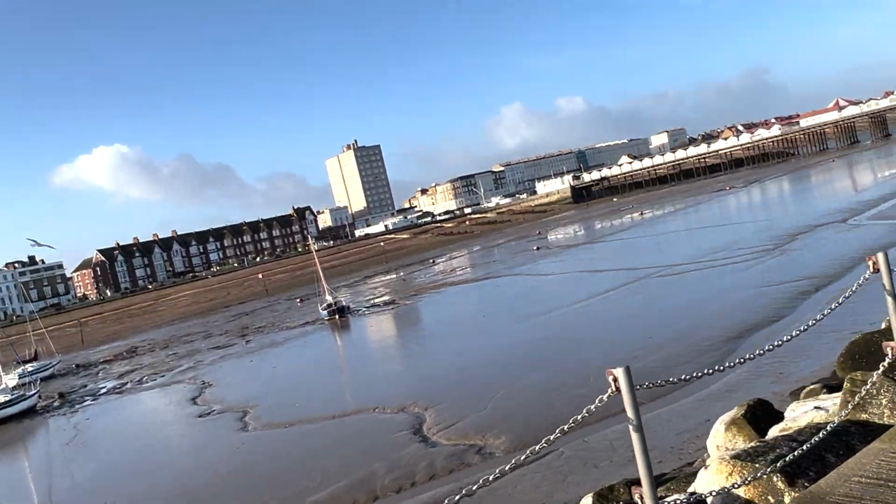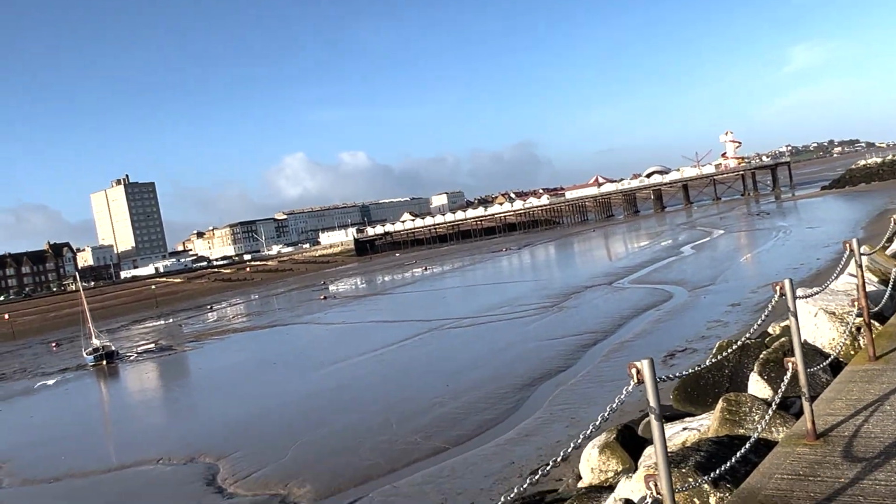It was a little bit windy, but I had beautiful light and really nice scenery, so I thought I'd put the drone up. Now, I did have a few problems. I didn't charge one of my batteries, so I didn't get as much footage as I would like, and there were also quite a lot of seagulls around, so I couldn't push the limits too much.